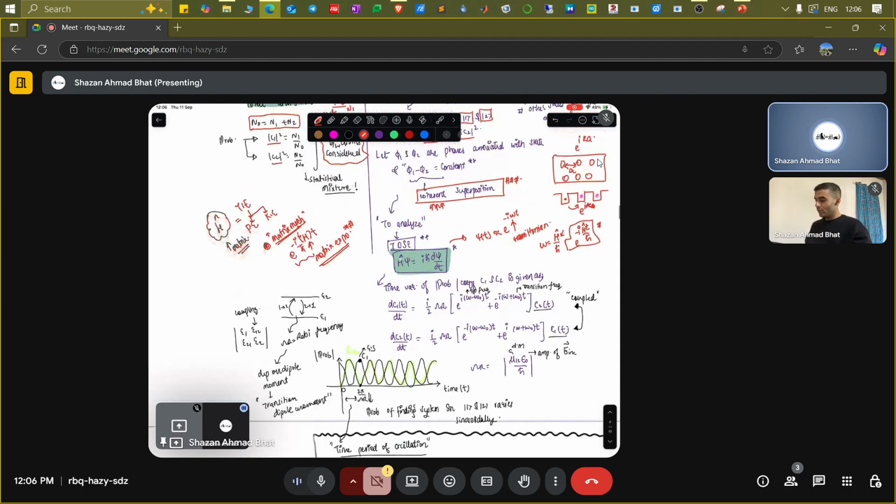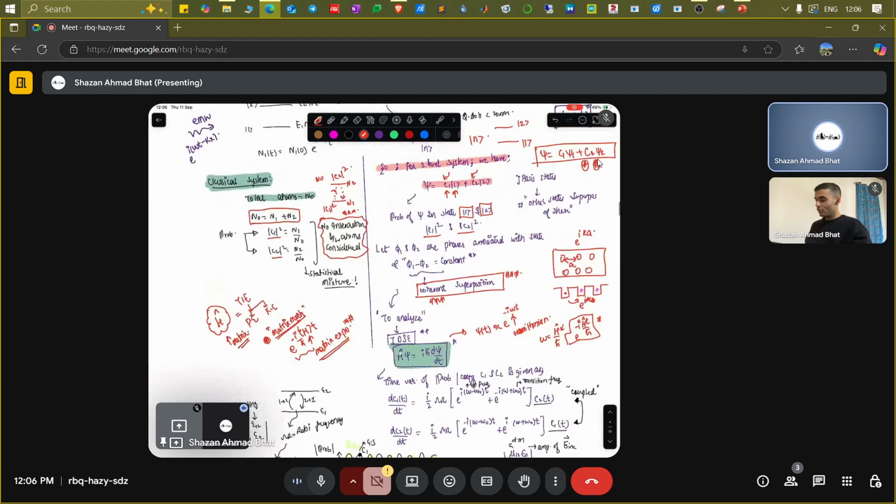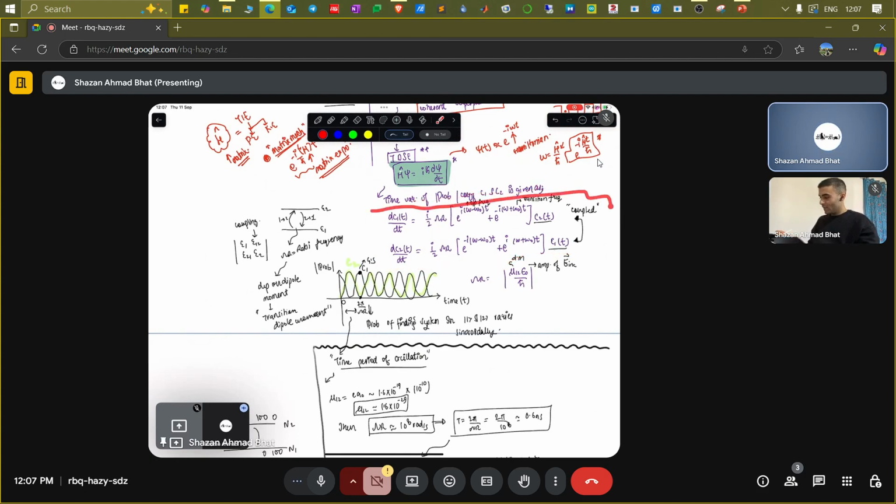But if you apply the time dependent Schrodinger equation to this particular system, you get these. Not the solution. These are, I should say, coupled differential equations. The solution is a different thing. So you have applied the time derivative on the probability distribution C1 and the time derivative on the probability distribution C2, and you get coupled differential equations. That means there's a dependency. C1 of t is dependent on C2 of t, and C2 of t is dependent on C1 of t. So these are coupled differential equations, and they are coupled in time.